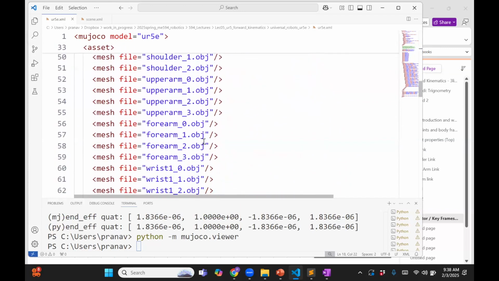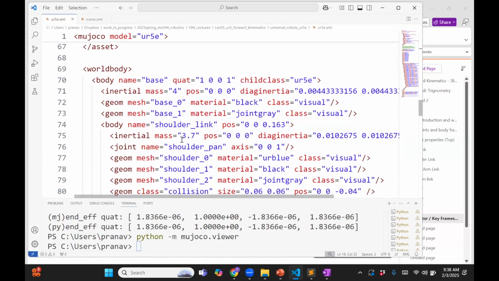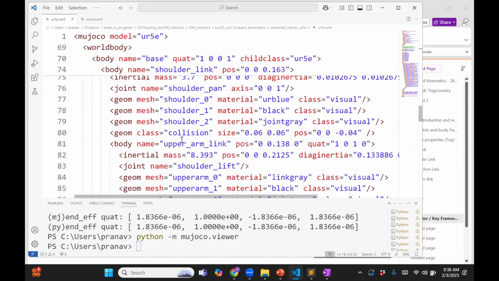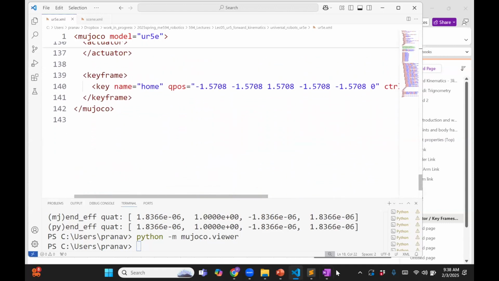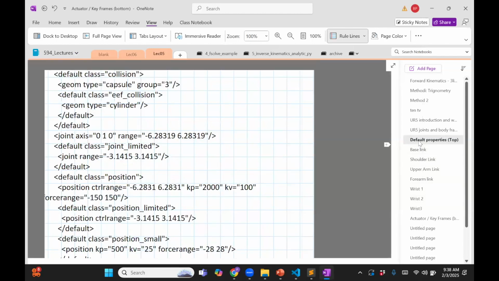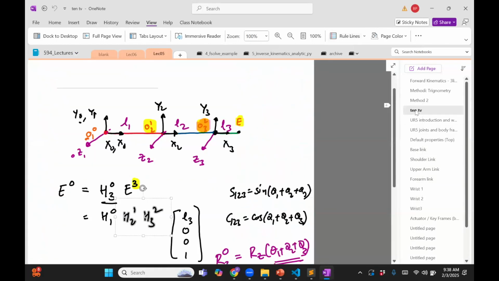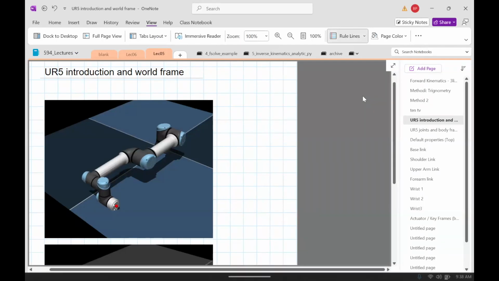Don't worry too much about the mesh files. This is where the manipulator is actually defined, the properties of the manipulator, and we'll go through them one at a time, okay? So all this I copy pasted in the doc file, and then we'll talk about this. Instead of trying to go through that, you can go back to the XML and look at it through the viewer.